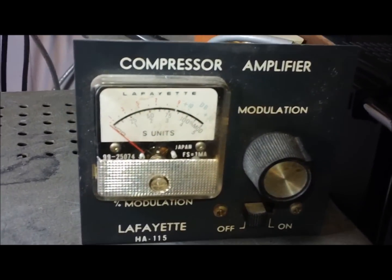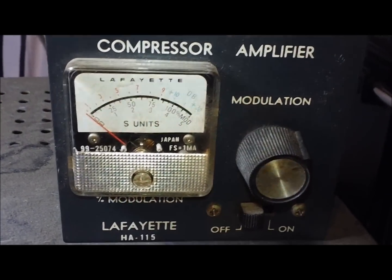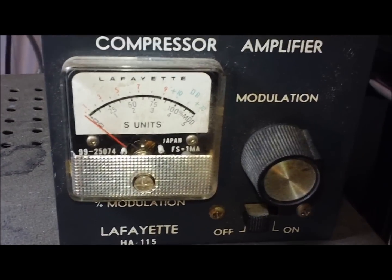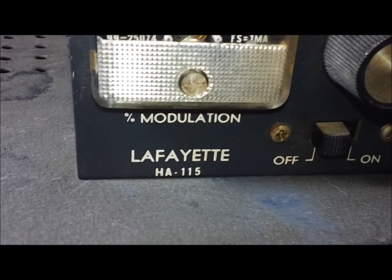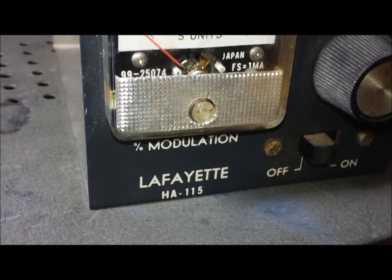Well, I'm back. I've got pretty much everything taken apart. I've got the preamp compressor apart and the screws out of the cases on the radio. I can't remember, maybe I already mentioned this in the previous segment, but the model number of this preamp compressor is an HA-115.